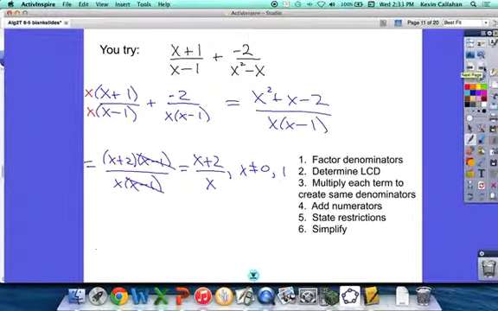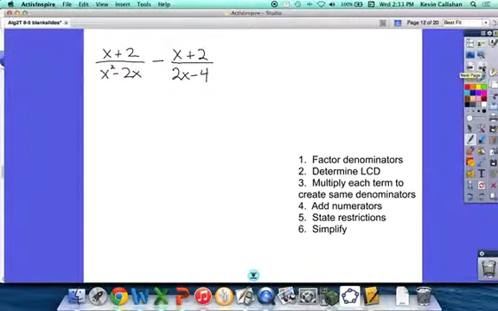Okay, so that takes us from the addition to the subtraction. And like I say, there's really not any difference. All these steps are the same. The only difference here is that because of the minus in front of that fraction, you have to take into account that it is going to make the signs of both of those in the numerator negative or opposite. Whatever they are, this flips the sign of everything that follows in the numerator. And that's a place where you'll make a mistake.